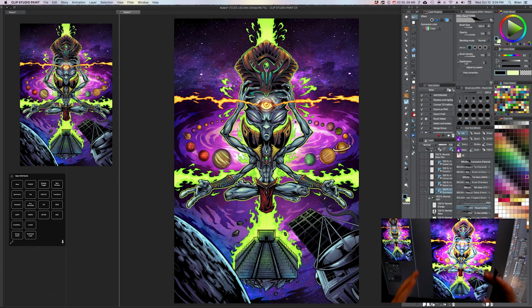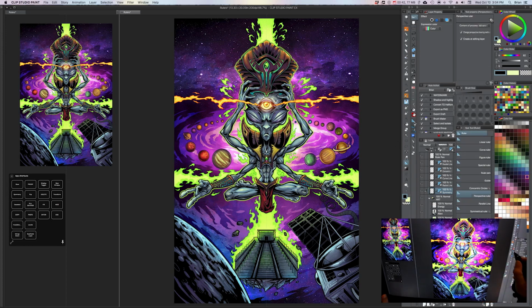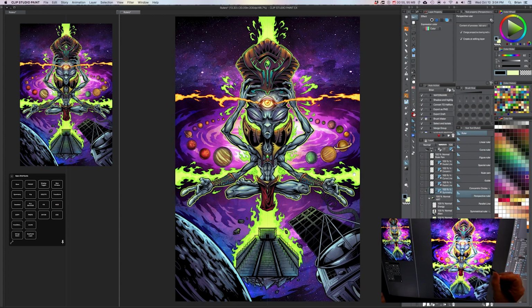One of the most useful areas of Clip Studio Paint is their ruler section, and you can find it over here. It looks like a blue triangle, and they've got a ton of presets already that do all kinds of different things, and they're incredibly useful.